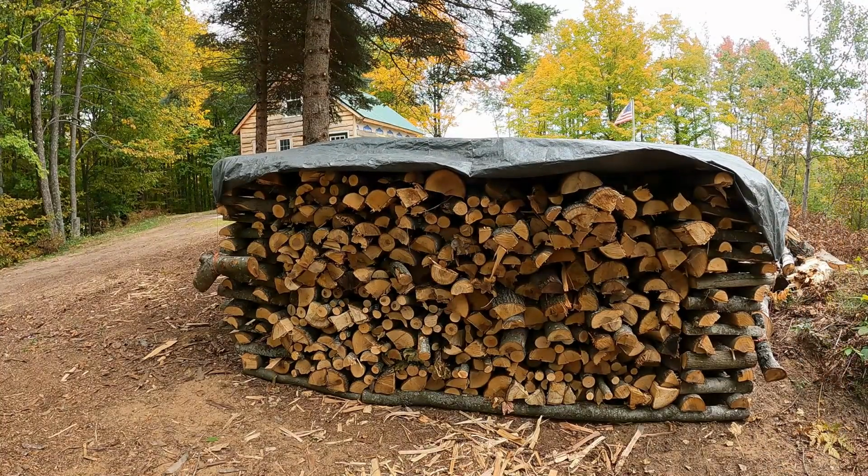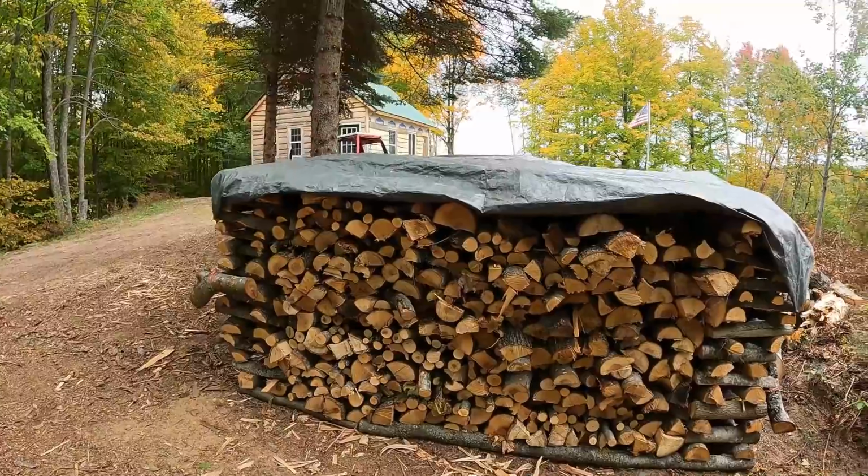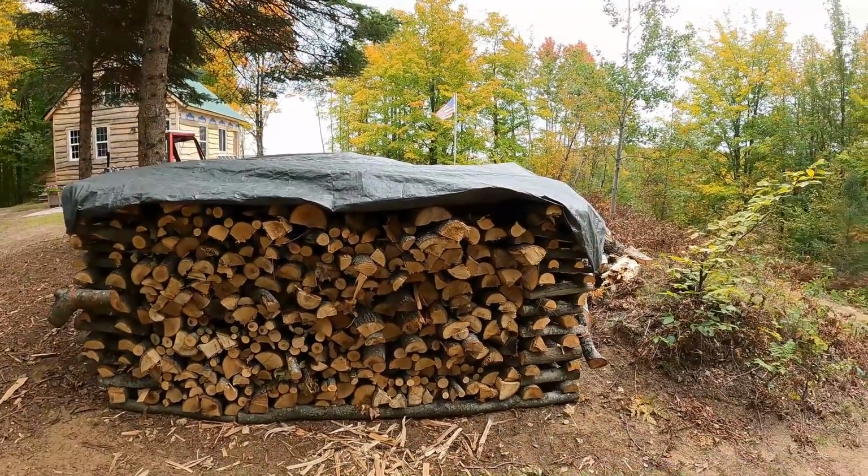Alright guys, there you go. We don't want to build a woodshed here and then decide that we want to do something with this area and then just put a woodshed over in the corner here next to the garage if we build a garage next year, or a storage area of some sort, carport, something. So that's why we take our time with stuff.